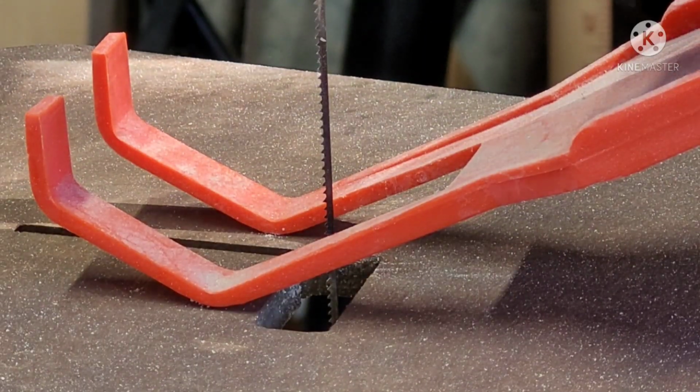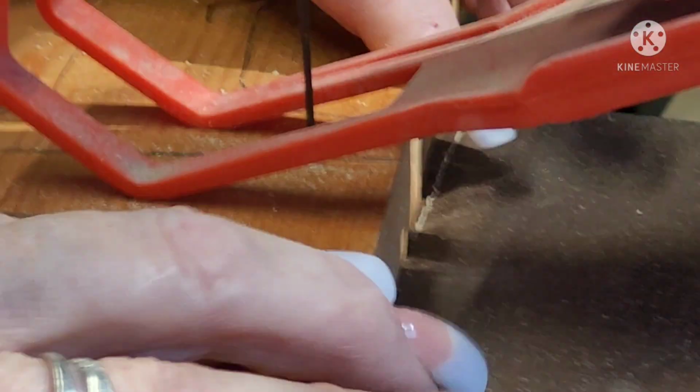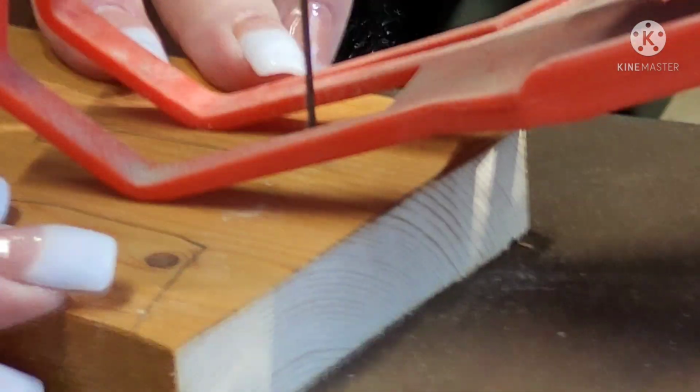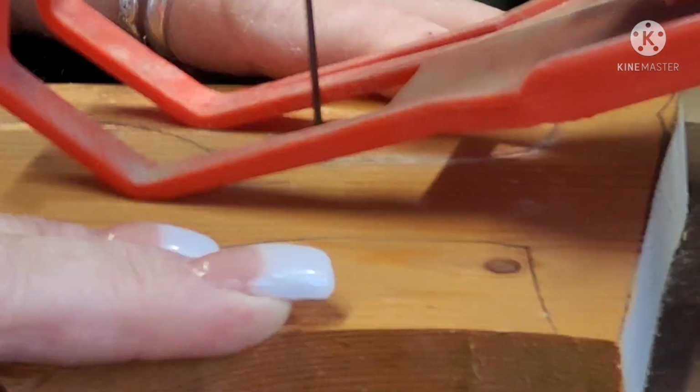Okay, now I am going to tell you I am making a turkey. Now here I am cutting out the head and the beak and the wobble. I think it's called a wobble. I could be wrong.